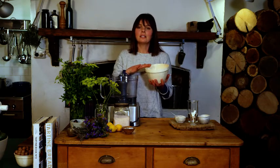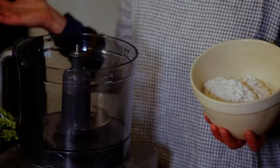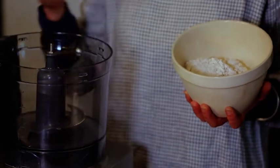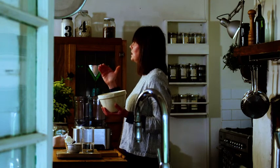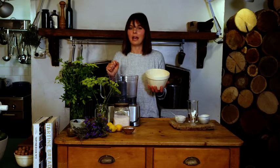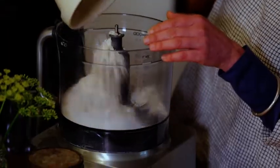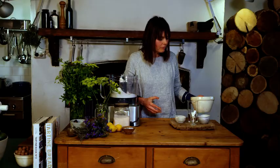So spelt, which is just what I use, but if you don't have spelt flour, just use any plain white flour that you have. If you want to put some rye in there or some wholemeal, do that, but I would probably do no more than a third if you want to mix gnarlier flour back in with it. I've just got an unbleached spelt, which comes out looking like a white flour.